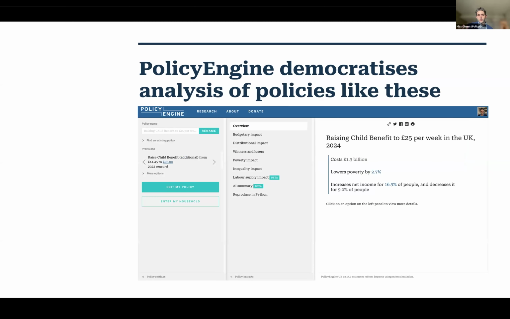Everything you're seeing here is completely free and open source. We're a software platform that anyone can use, everything from the back end to our front end. You can see the code, and importantly, you can access it to model your own policy ideas. Everything from child benefit to universal credit to employer national insurance are levers you can adjust in the tool. Then we show you everything from distributional impacts, winners and losers, poverty, and revenue estimates over multiple years, using the highest quality machine learning tools to generate the best data we can, so that these are as accurate predictions as you'll find anywhere.